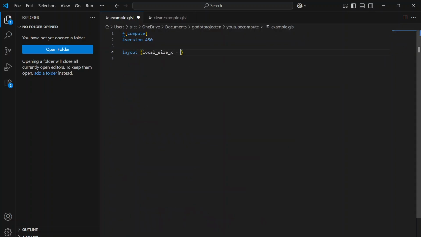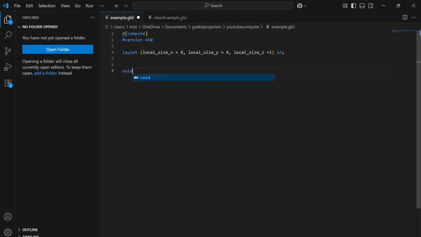This is where it gets a bit tricky. This is where you define the amount of threads you want to use. In an ideal world, you would just say here the amount of threads you actually need. But since your GPU has limited space, we need to divide it up in work groups. So this is the amount of threads you run, and then you can say how many in the X direction, Y direction, and Z direction you need. Since I'm going to be using a 512 by 512 image for this tutorial, I will use an 8.